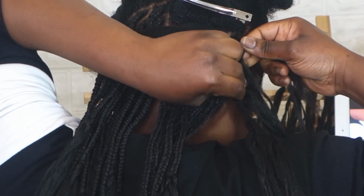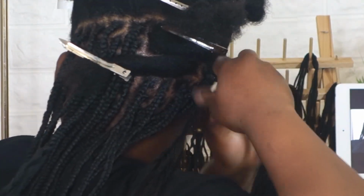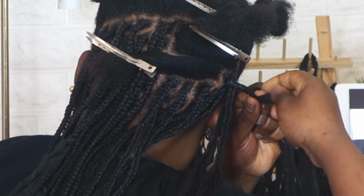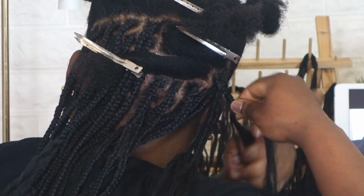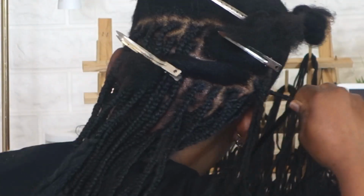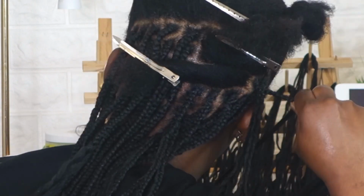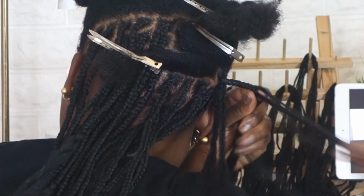So don't stress yourself when doing it. You can easily tie a scarf when you want to go out if you have not finished braiding it. Then when you are free, you can easily start braiding the tips of the hair. The most important thing is that you braid the roots of the hair down. So that is the only key point I'm going to share with you.